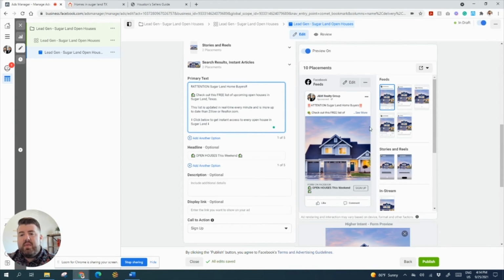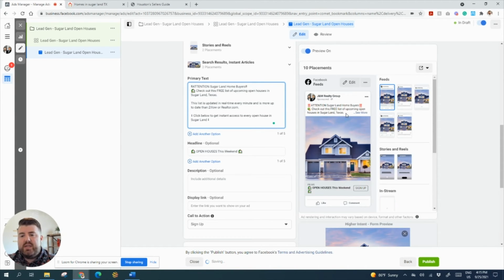Now, you have a couple ideas. So you see that you get very limited space here. So you really want to play with wording to make sure that you get that attention grabber without giving all the information. So they'll click see more, spend more time on your ad, and get invested in it. So I'm going to bring this up a little bit. Attention Sugarland homebuyers.